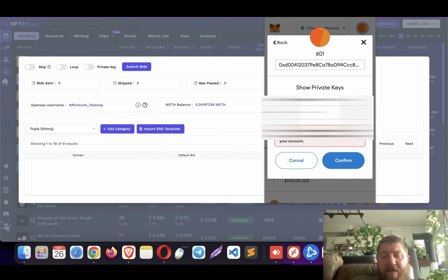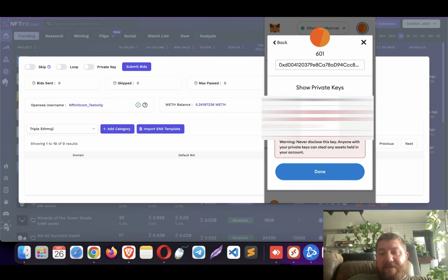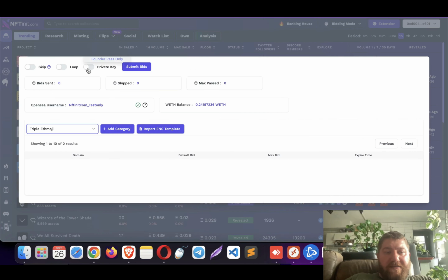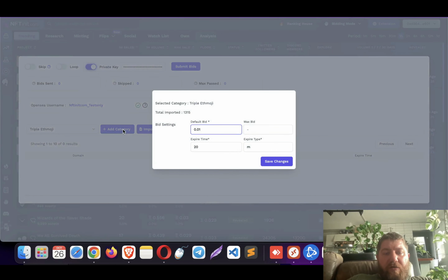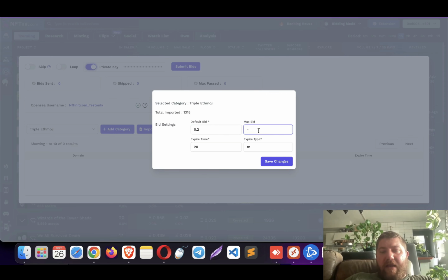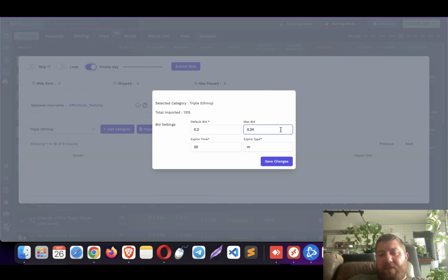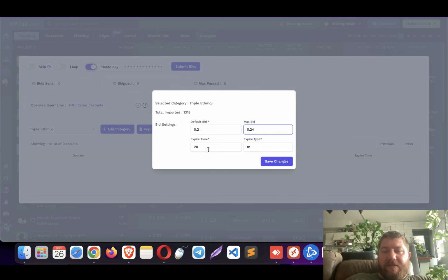Once I paste my private key here, the system is going to ask me for the inputs. So I'm going to click on add category. My default bid is going to be 0.2, and I am willing to go up to, let's say, 0.24, because I'm going to resell it for 0.35. I need to keep some margin for myself.